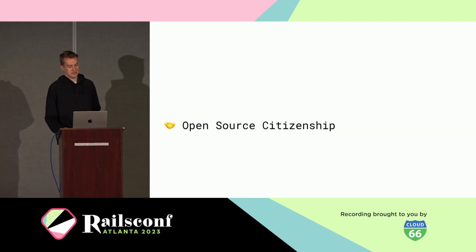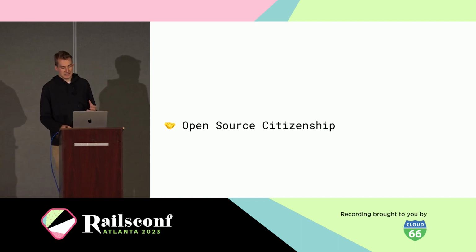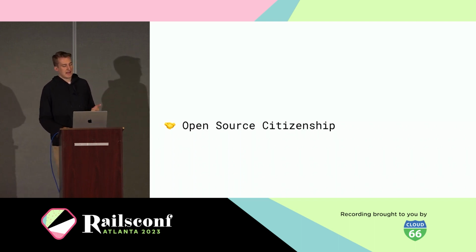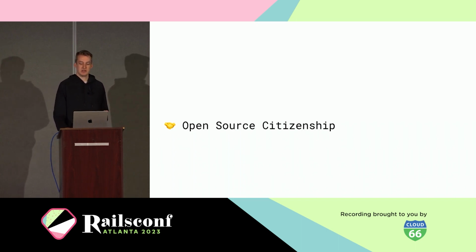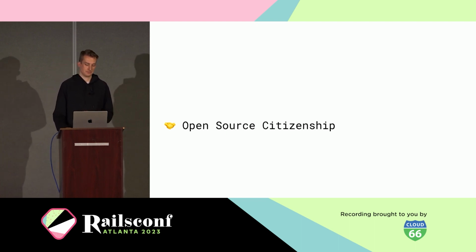Another important reason to contribute to Rails is to be a good open source citizen. There are currently over 70 gems in the default lock file when you create a new Rails application. When combined all together, these libraries all work together to create the Rails framework experience that we all know and love. By contributing to Rails or any of these libraries, you aren't just helping yourself. You're giving back to all of the people behind these libraries who have enabled you to use Rails. You're giving back to the Rails community by making these libraries continue to provide users with the best possible experiences. And you're helping to ensure that the Rails community continues to grow and be a 100-year framework.